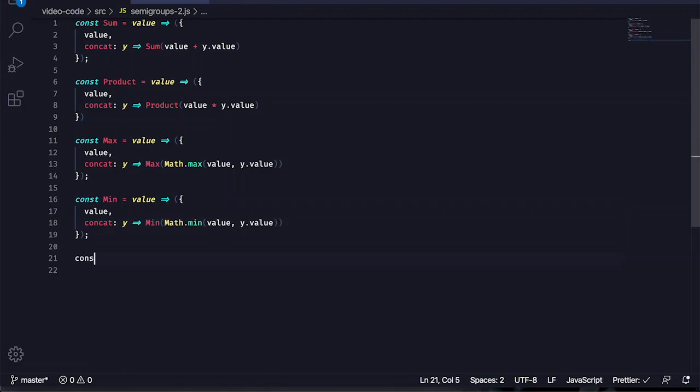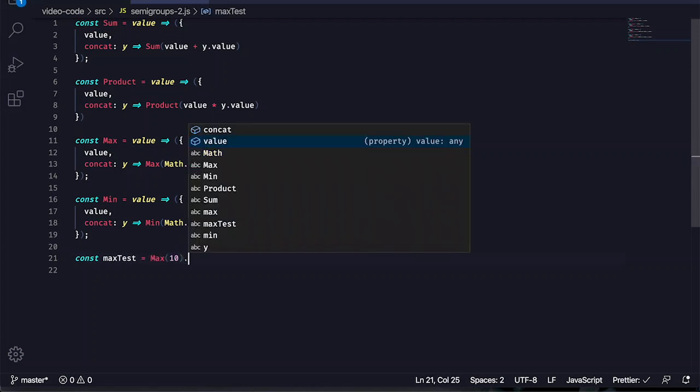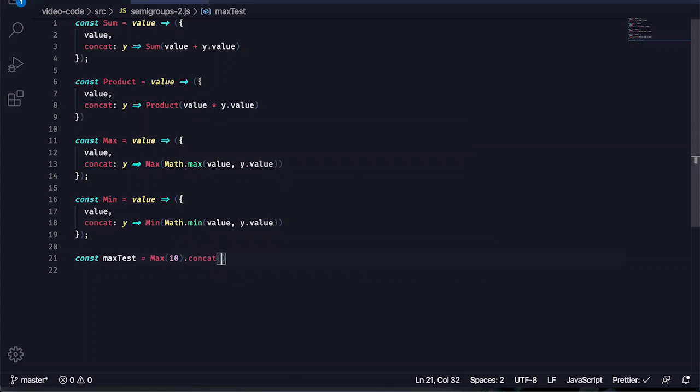So here, we'll just say max test equals max of 10, concat max of 5, concat with a max of 7. And then we'll just have min test.